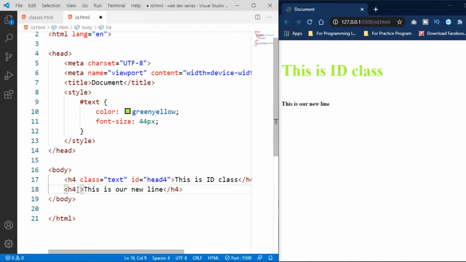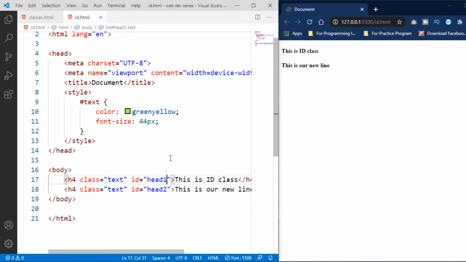Again I will give it the same class, text, and I will give it a different id this time, because ids cannot be the same, ids are unique. I will give it head 2. You can give it head 4, no problem. I'll give it head 2, and this is head 4, or head 1, head 2. Let me save this.